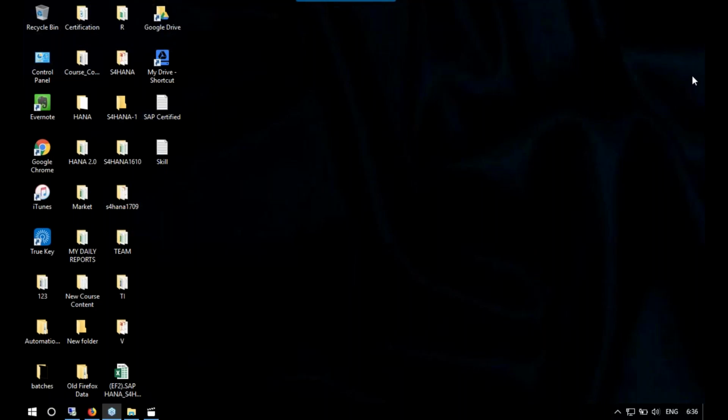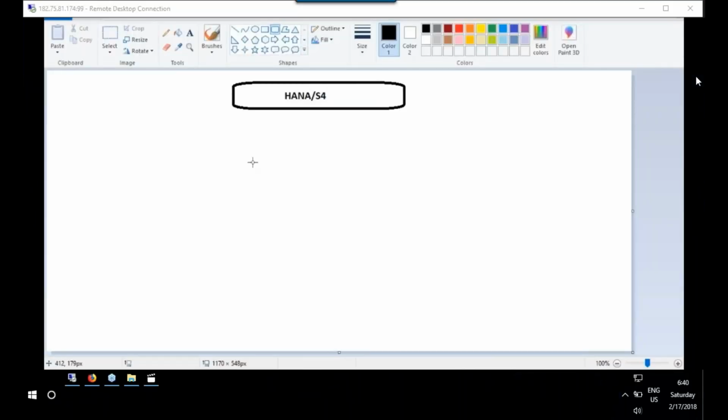So when we say HANA S4, I'll take a very simple example to demonstrate what HANA S4 is all about. For example, let's say we have a table, a very simple table consisting of 4 columns.